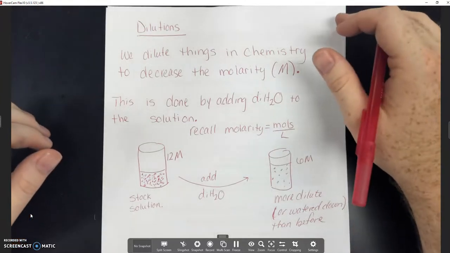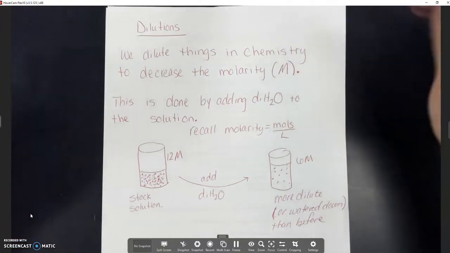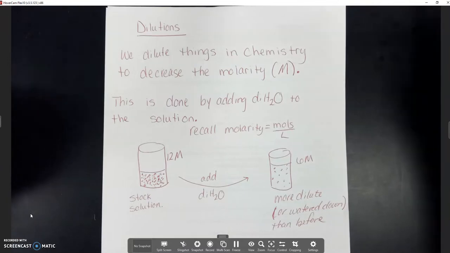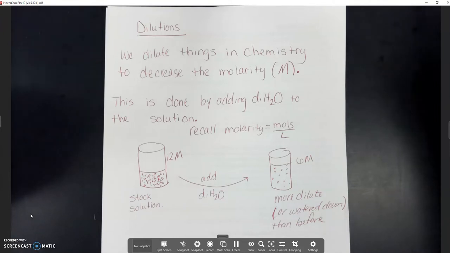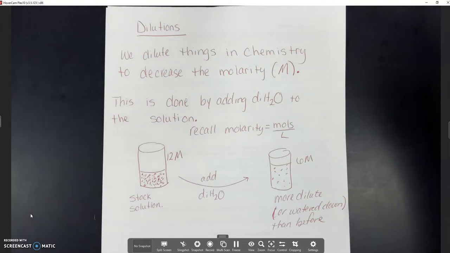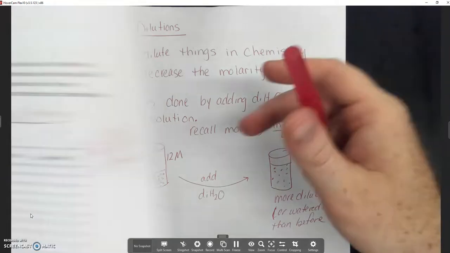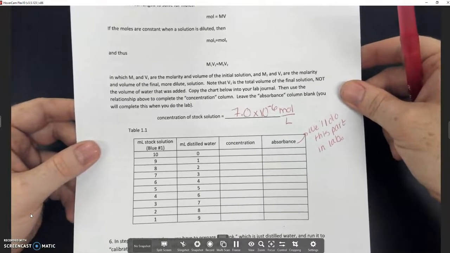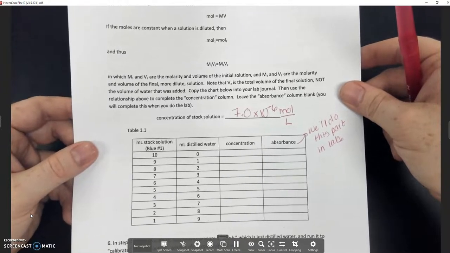This video is going to be on dilutions, and this is a new concept for us. We've not done this in regular chemistry, but it's a necessary concept to learn for our lab kit that's coming up on Monday. And if you have taken a look at the pre-lab, you'll notice that question 5 asks you to do a set of dilutions. A few of you have asked me, well, how do I do a dilution? And that's what this video is all about.